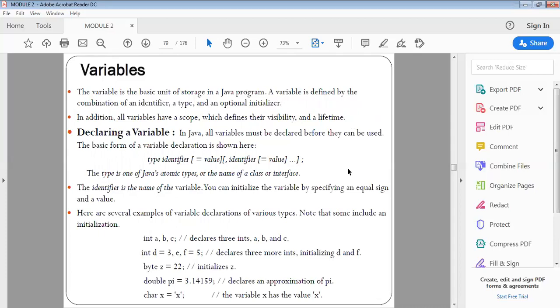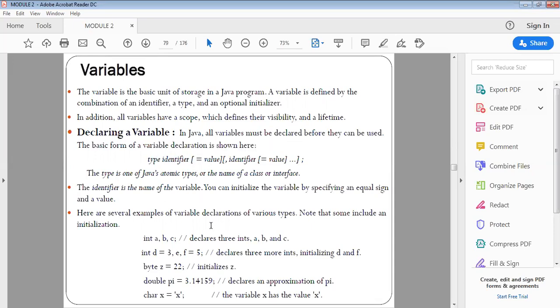First will be the data type. Next you will have an identifier, that is the variable name, followed by a value. Rather than only declaring, you can already have an initialization.